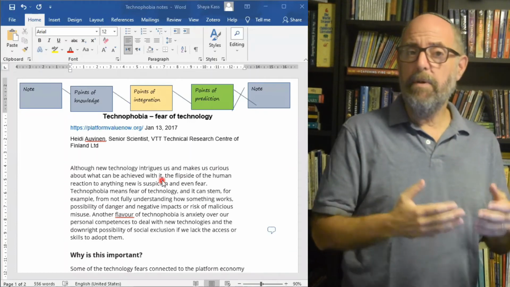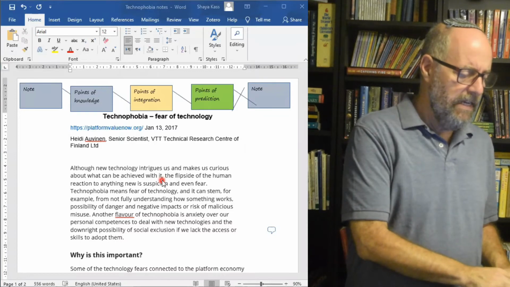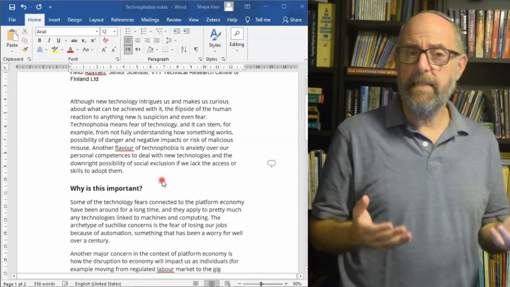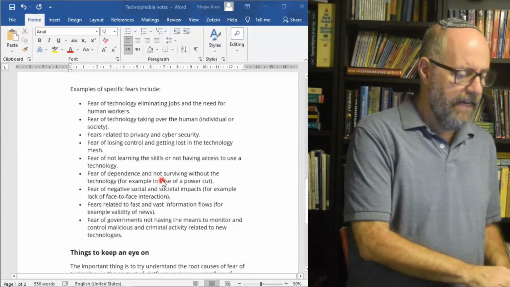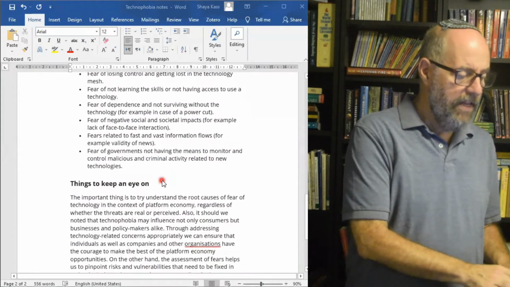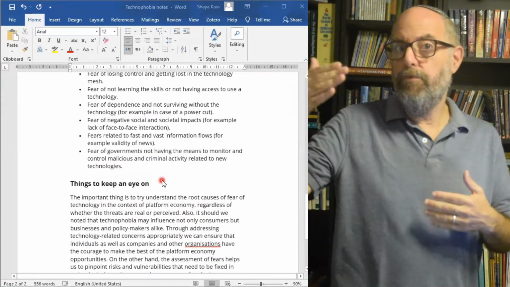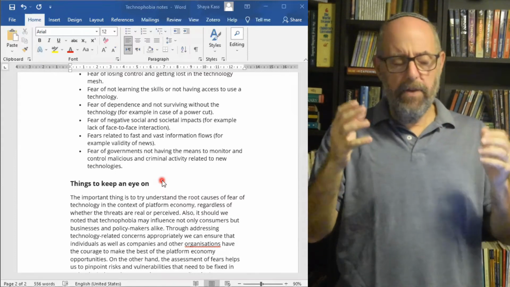Then what I'm going to do is I'm going to look at the whole article, just thumb through it. I'm not going to read very much. I see number 1 is, why is it important? It's a subtitle. And then as I go further down, I see that there is a list of examples. And then things to keep an eye on. I guess they're predicting for the future. So now I have an understanding of how the article is laid out.